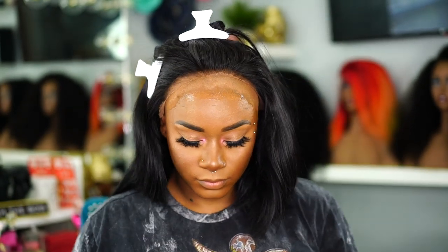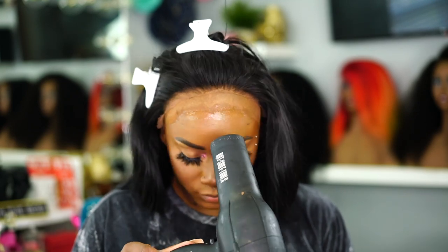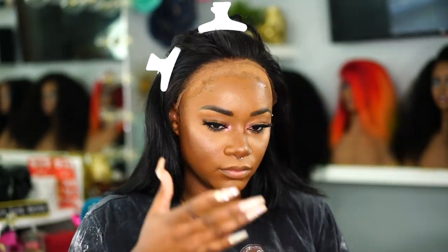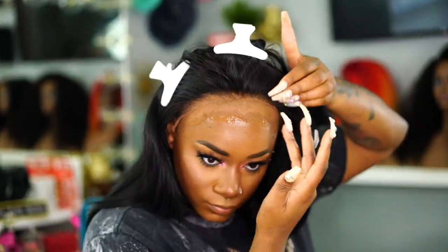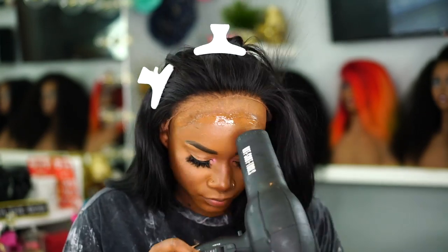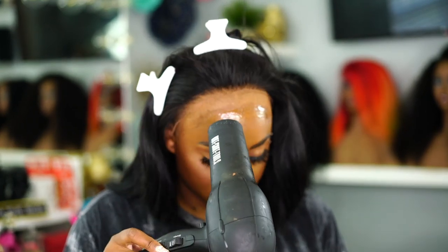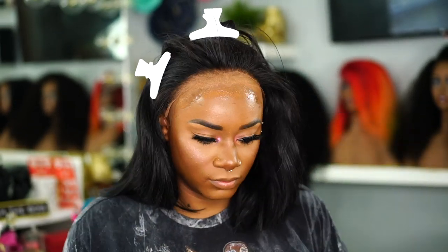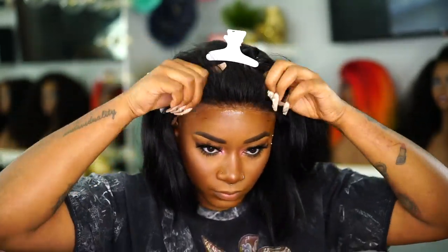One more thing I want to tell you guys is that when it comes to reapplying my lace, you can get the slayage as good as possible and the melt as bomb as possible, like I would normally do if I didn't already cut the lace on the wig. The only thing is, no matter if you use the Fix It or the Got To Be gel, I really say to use the gel first to make sure that you have your wig in place, and then use a spray on your forehead to melt your lace down. You get a much better hold that way, and it's easier to work with the lace because you don't have the excess lace to pull down and hold down while you spray the Got To Be or the Fix It spray on and then blow dry it. So you have to just manage what you got, and this is the easiest way that I like to do it.